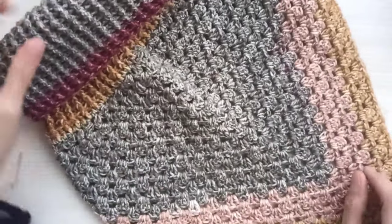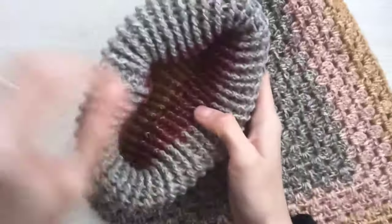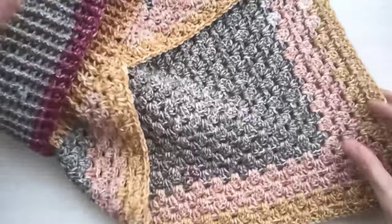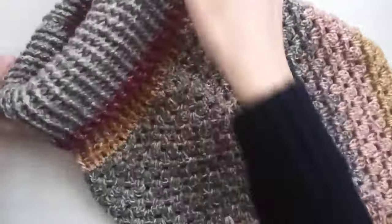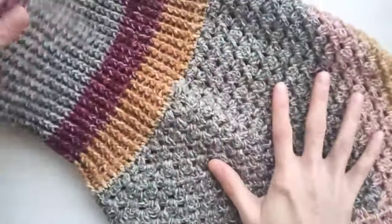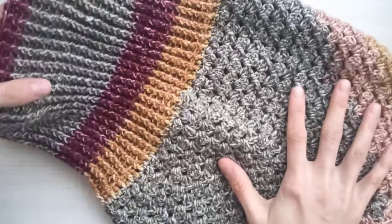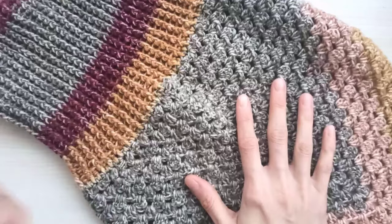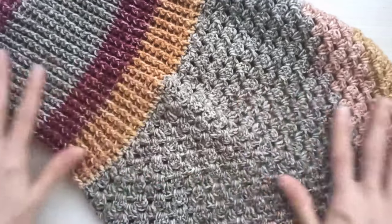Today I want to share with you this beautiful cowl. I want to use this turtleneck. This is the back side and this is the front side. You can also use it not folded like that. You can see my photos and videos from the beginning of my video. I hope you like it.